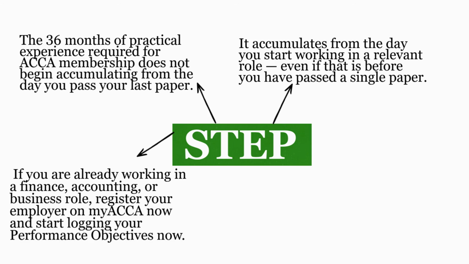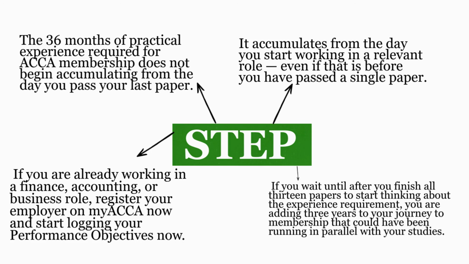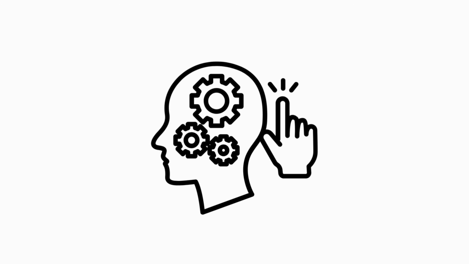If you are already working in a finance, accounting, or business role, register your employer on MyACCA now and start logging your performance objectives now. If you wait until after you finish all 13 papers to start thinking about the experience requirement, you are adding 3 years to your journey to membership that could have been running in parallel with your studies. The experience and the exams are designed to run simultaneously. Use that design.